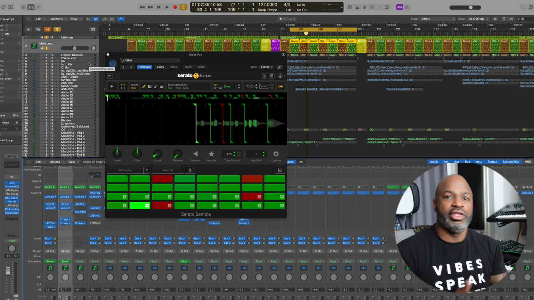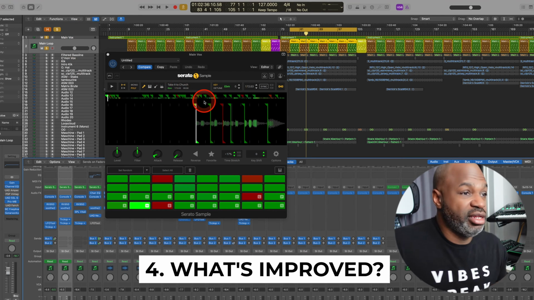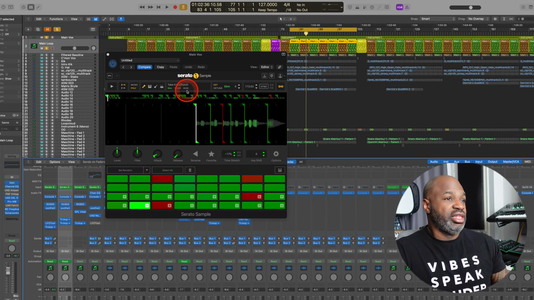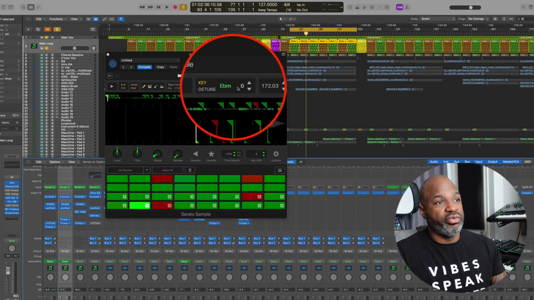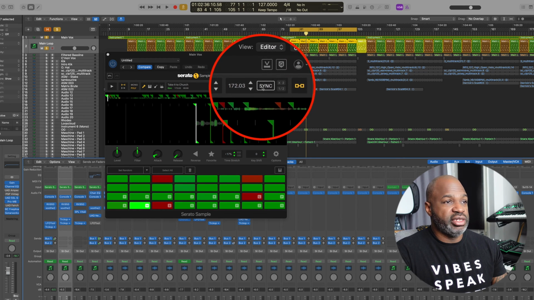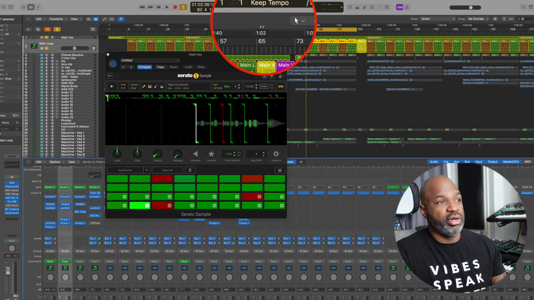All right, so the other things that I liked in terms of the product are the things that they've maintained, and if anything, I've noticed they've done it even better. So things like the key of the sample, which is very helpful, the BPM in terms of where you want to put it at, or you can hit the sync button here to get it to match up or sync up with your project.